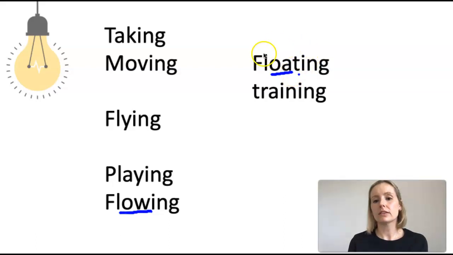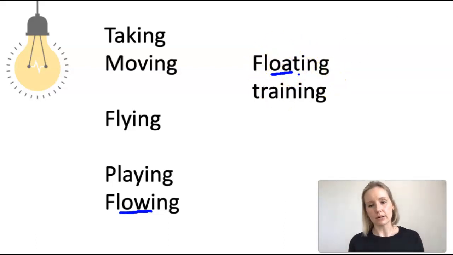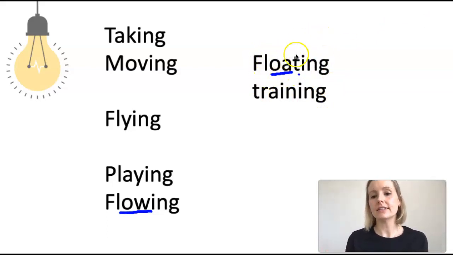Now, the question that comes up is, when do we double and not double that last letter? So one simple rule is, if this is a long vowel, we don't double the consonant letter that comes afterwards. We don't need to, okay? The long vowel is long and big and strong, and it doesn't need any extra protection from any extra consonants. It's on its own, okay? Same with training, we just add the ing, so that's very simple.